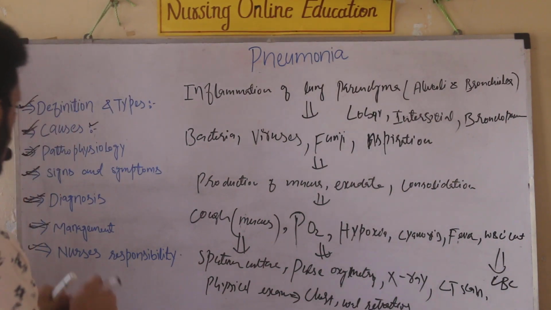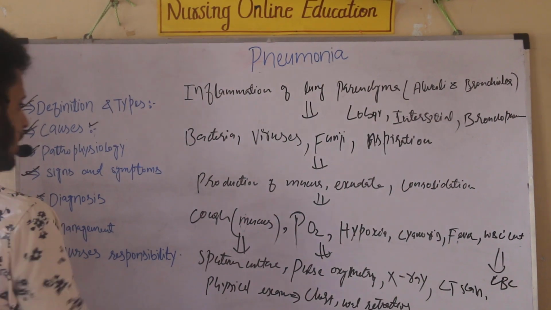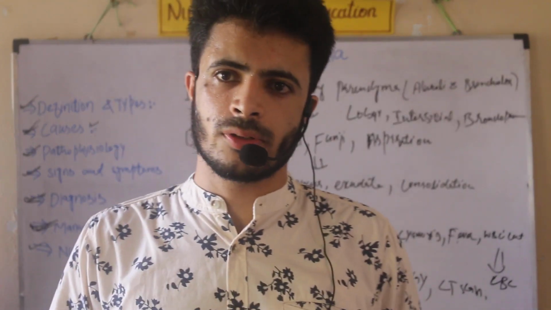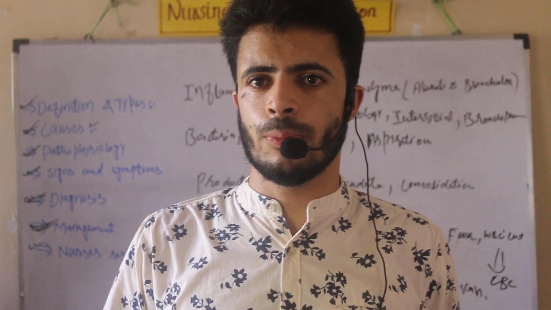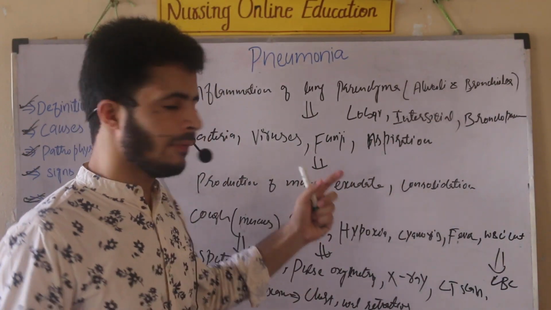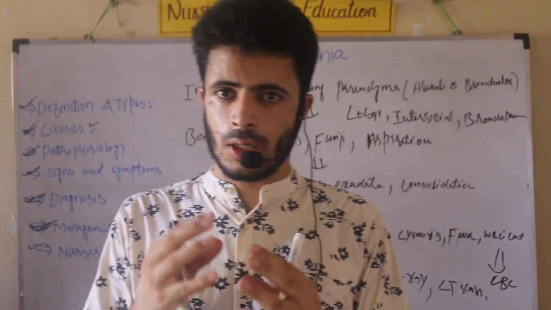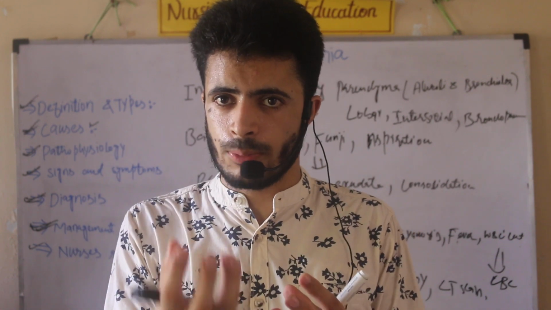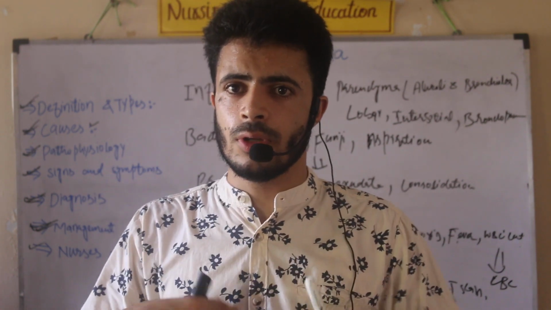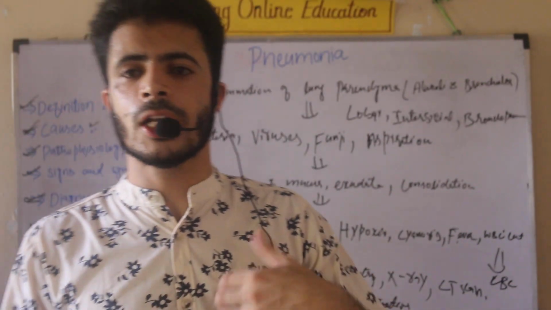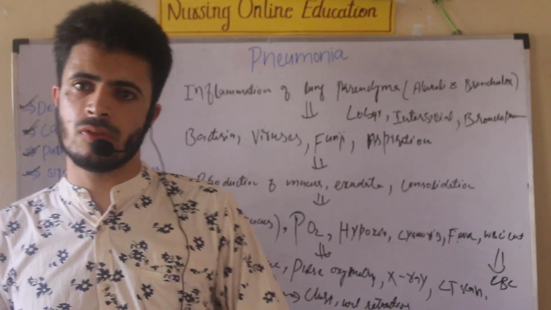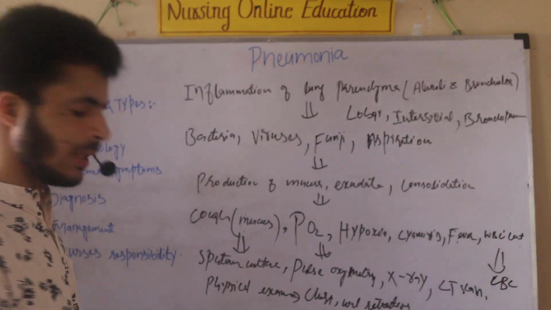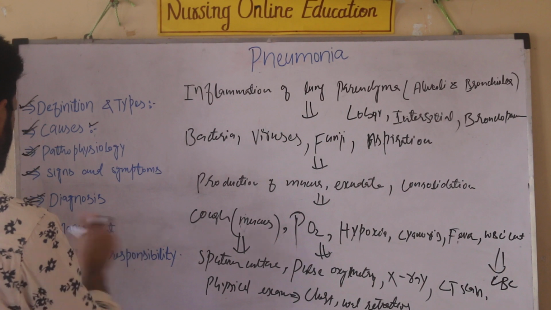One more thing, the main thing in the management, is we will give bronchodilators. Suppose salbutamol we will provide. That salbutamol will also help to fluidify the mucus, because if the mucus is solidified, it will help to remove this mucus from the respiratory tract. Along with bronchodilators, suppose aspirin will also be provided in the management. So that comes in the management.